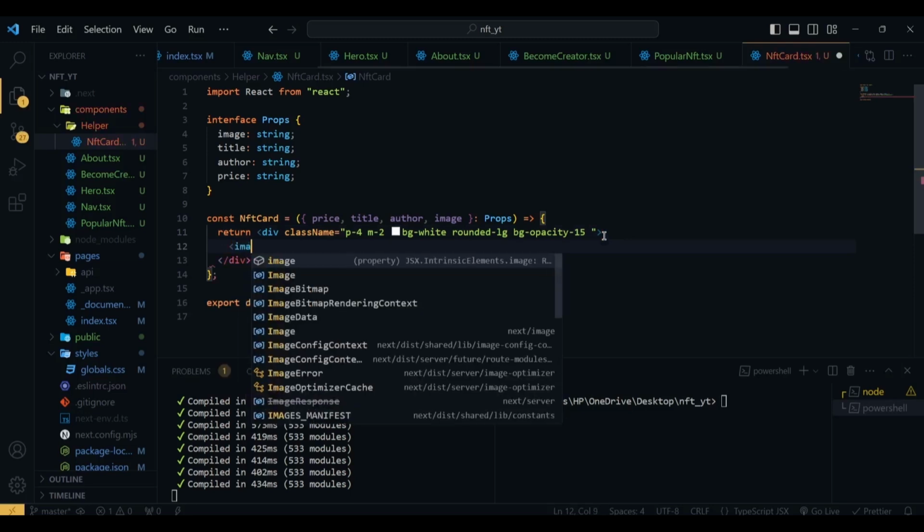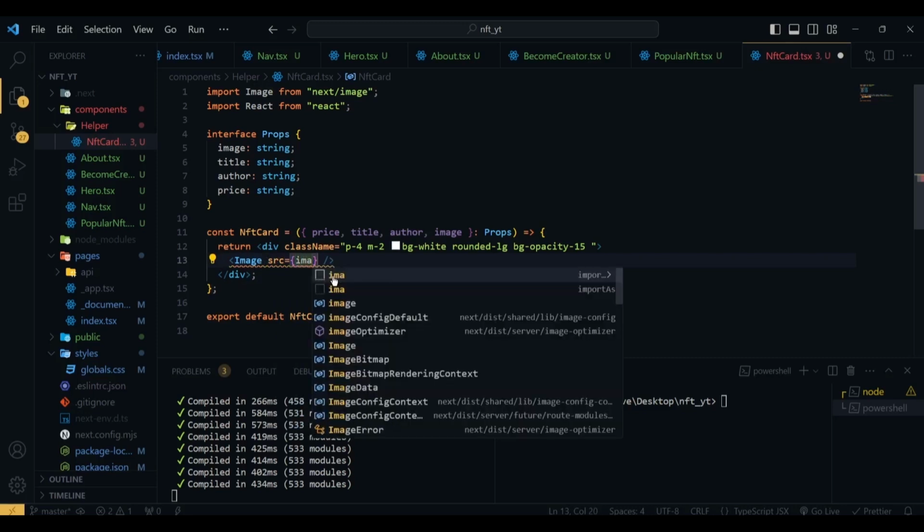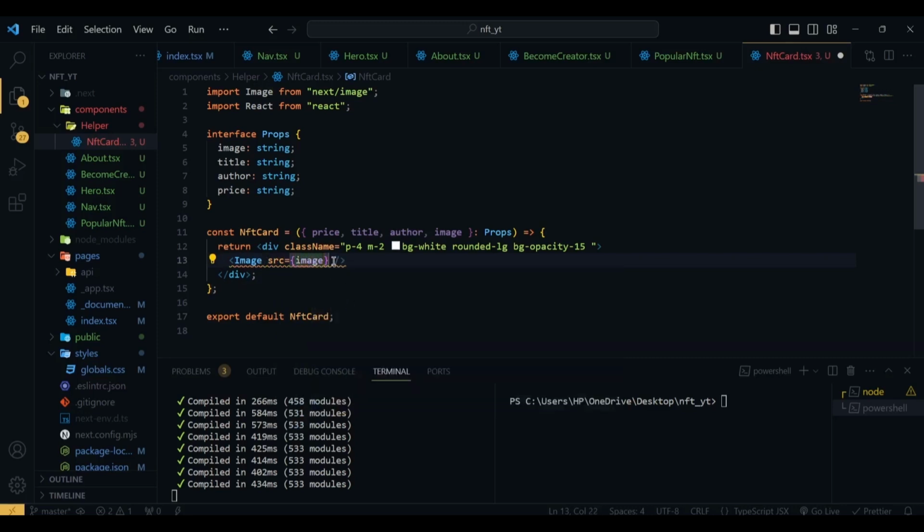Then we have the Image from next/image. The image has a src, which means image, and alt, for which we will pass the title.